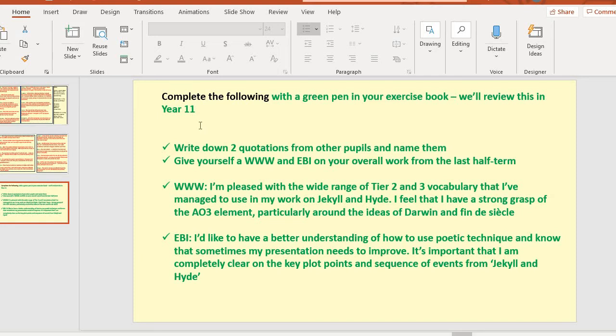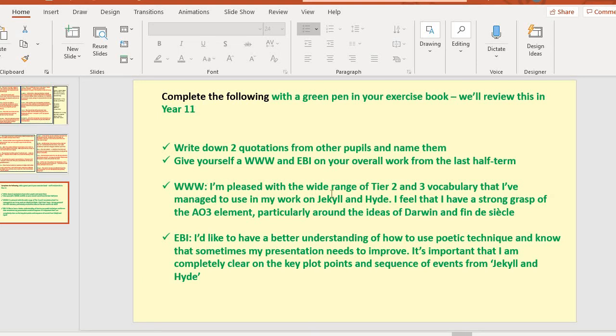And I think it's just a good opportunity for them in this kind of day-to-day classwork that we want them to do. So I often get pupils to write down quotations from other students. I think that's a positive way of modelling without it just being writing frames or teacher modelling. And then, for example, you could ask them to do a WWW and EBI on the work they've done over this half term, particularly over the last 2 or 3 weeks of remote work. So again, model it for them, give them something nice and specific to do.